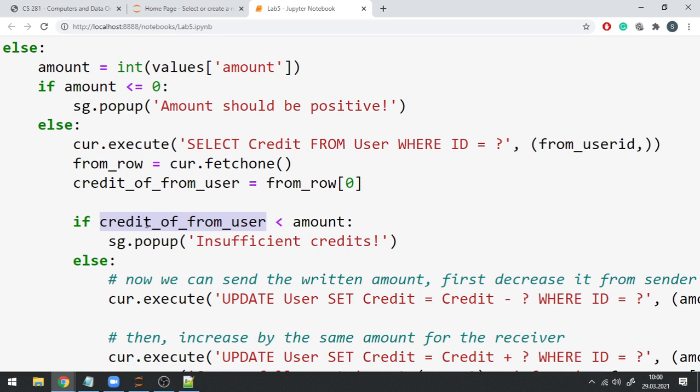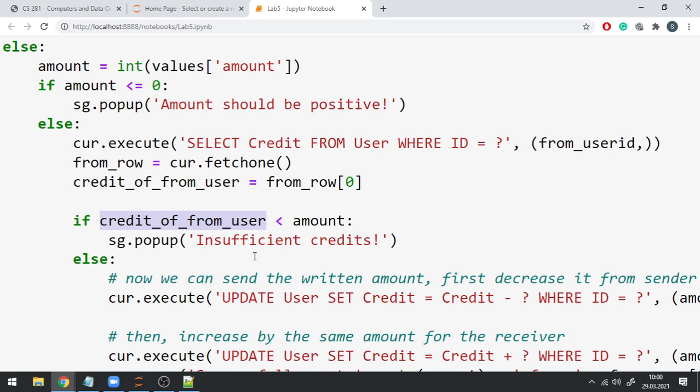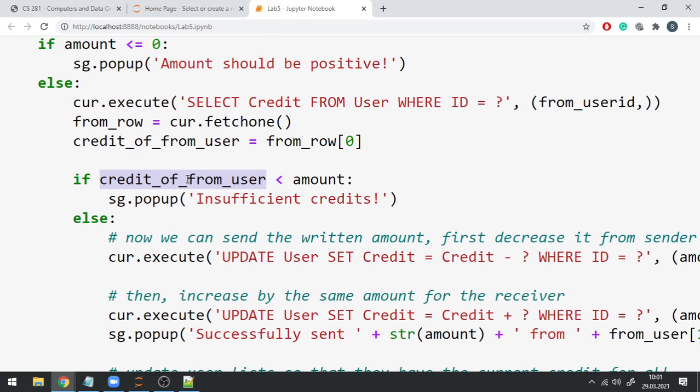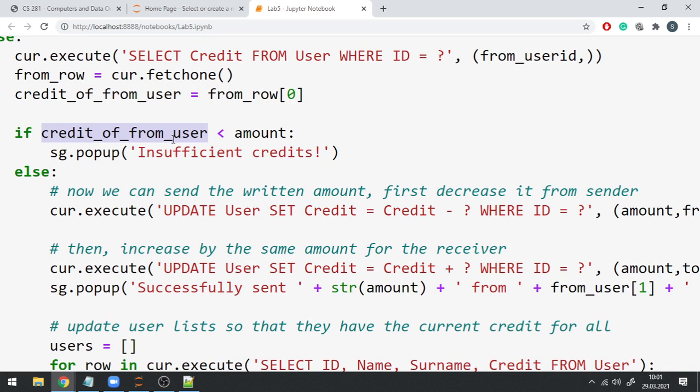In the case that it is less than the amount that I enter, then I cannot send such money. Then we are going to say insufficient credits. So the credit of the from user should be equal to or higher than the amount that we enter. If it is not caught in this condition, we can send the written amount.